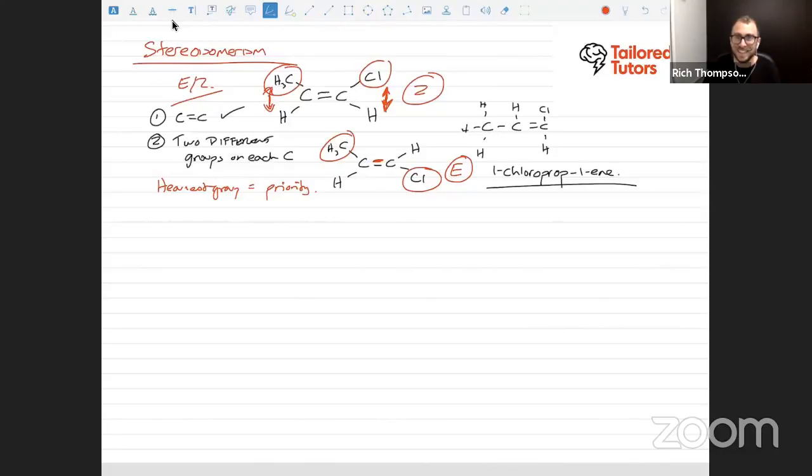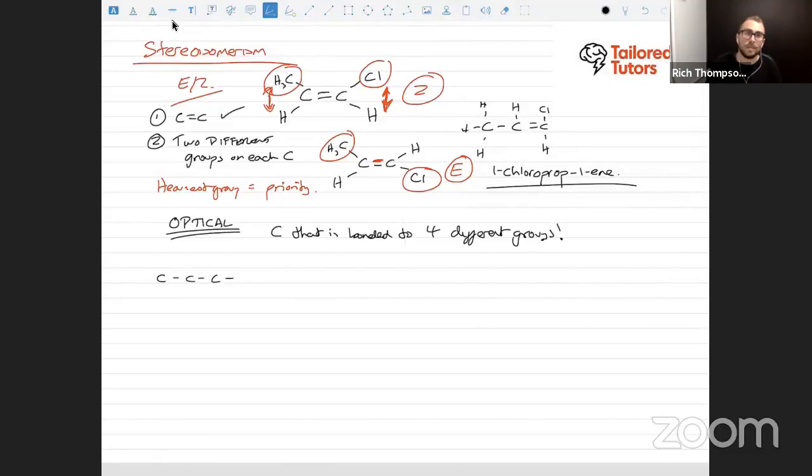So next up, the other stereoisomer that we have is optical. Now optical isomerism, really straightforward. What we need here is a carbon that is bonded to 4 different groups. So you've got to have 4 single bonds around a carbon for a kickoff. If I just drew a molecule like this, the simplest example of this is butan-2-ol. Butan-2-ol will show optical isomerism. And you're probably going to get quite complex ones in the exam, all you need to do is look for that one carbon, or maybe there's more than one, that has 4 different groups attached to it.